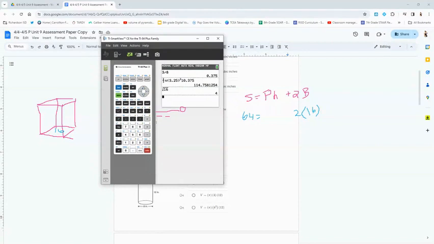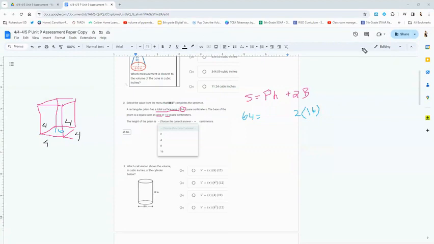So now I can put 4 here, here, here, and here. 4 times 4 is 16, and all these 4 plus 4 plus 4 plus 4 also equals 16. Look at that. So I can put 16 as a perimeter of the base, and then all we need to do now is find the height. I'm going to put this in blue. Well, I'm just going to leave it like that.